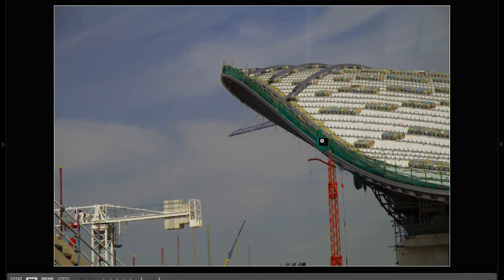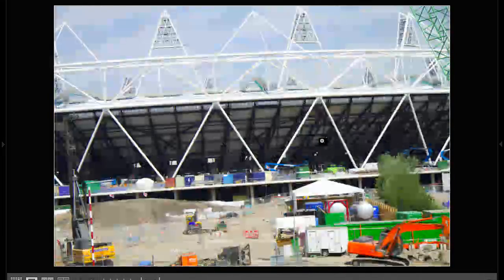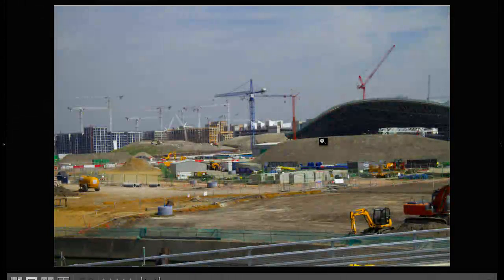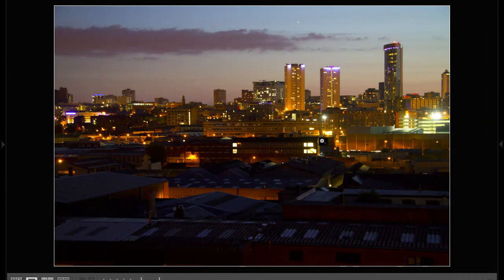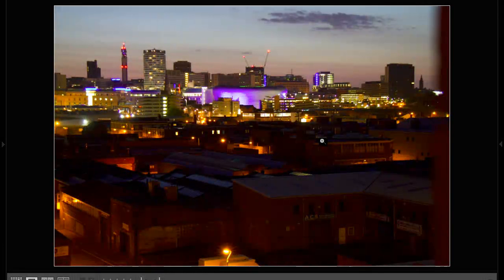And that's okay. These are the flags for the Olympics that will be later on turned into flats for sale for people who live here in London. That's okay, looks good. This is another session, another set of images. This is the video, that's another video, and this is the night shot, and I'm going to lift that. This is the last image.